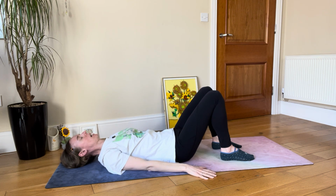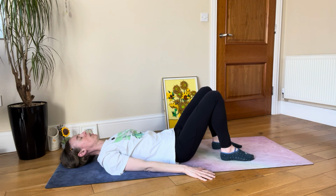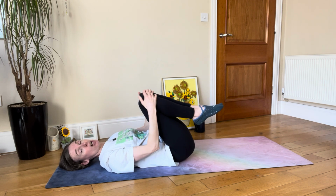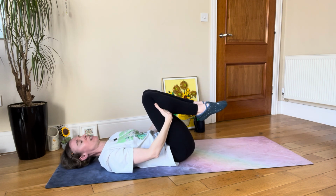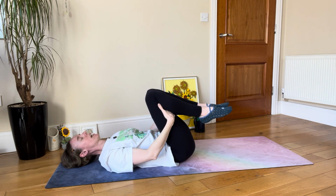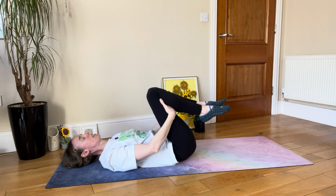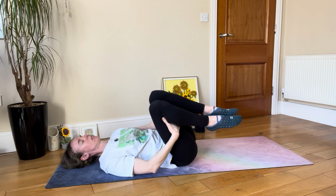And then we're going to come back to that constructive rest pose, just letting everything relax, release and soften. And then perhaps just drawing the knees into the chest there, just taking hold of the front of the shins or just behind the thighs there. And just taking a gentle rock from side to side, or just finding stillness there in that knee to chest pose.